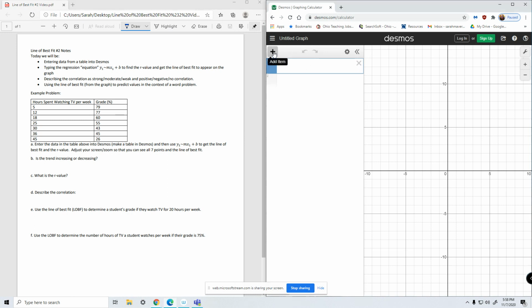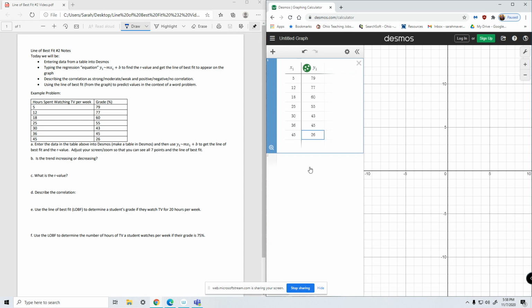So in Desmos, we hit the plus sign, we hit table, and we start typing in our values very carefully. Again, if they suggest numbers you don't want, just ignore them and keep typing the values. I like to type in all the X values, then all the Y values, but you can do things however makes sense for you. Okay. Once you have all of your tables entered in, it's always a good idea to double check them really quick and make sure they're all correct.